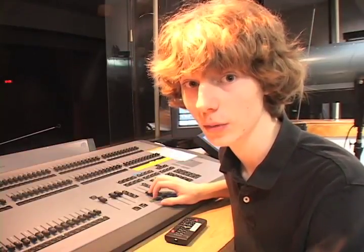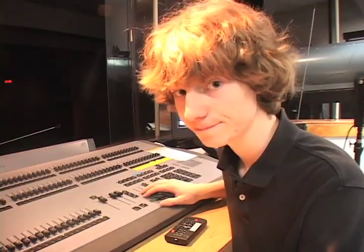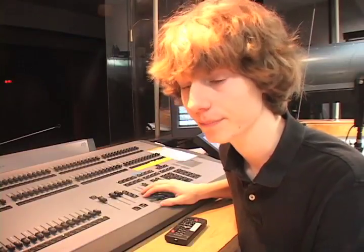After you get all the lights hung, you'll probably want to wind up programming all the different things that you're going to want in the show. In order to do that, you'll have to know how to operate the board, unless of course you have somebody who will do that for you, but you typically don't have that luxury here at MHS. So, I'm going to talk to you a little bit about the basics of programming the board.